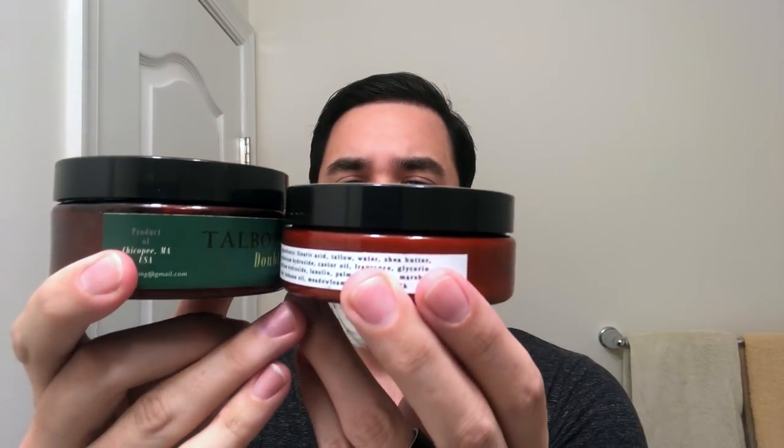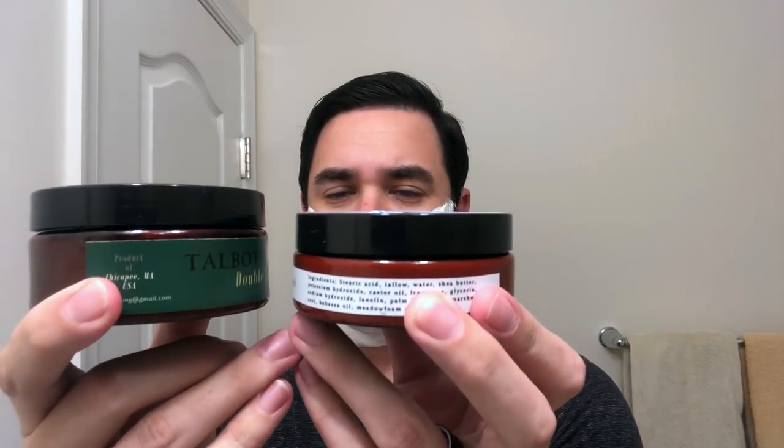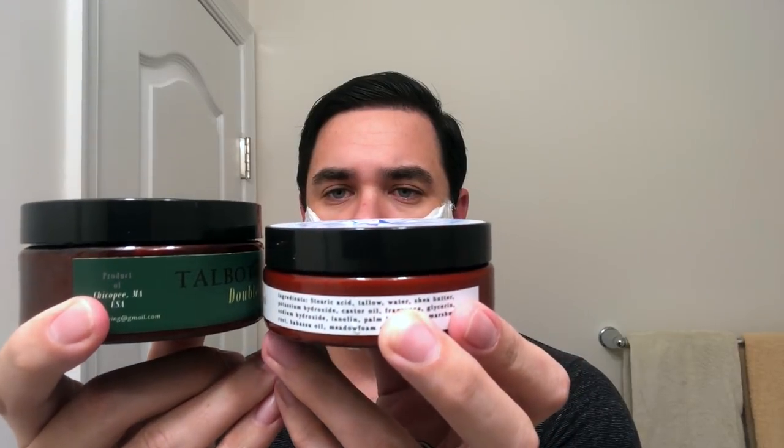And one thing I should mention too is that Cole's Pond features Talbot's new low profile jars. Now I have the previous release and what most of the other Talbot soaps were released in, just as comparison. So really this allows for a slightly easier loading of the brush. There's a lot of space in these older tubs, which I wouldn't find is a big inconvenience, but I think it is certainly nice to have it a little bit closer to the surface to be able to lather. So really well done. All right, so I'm lathered up.